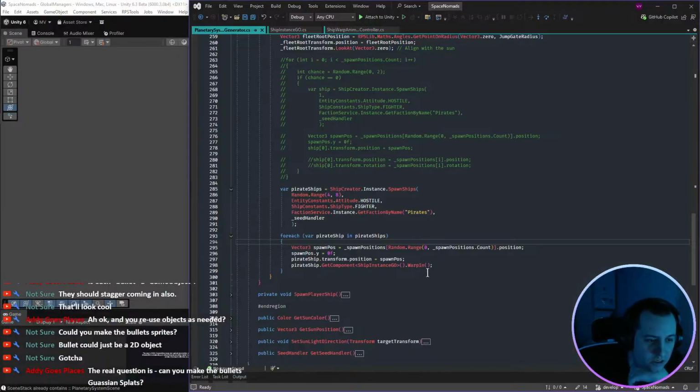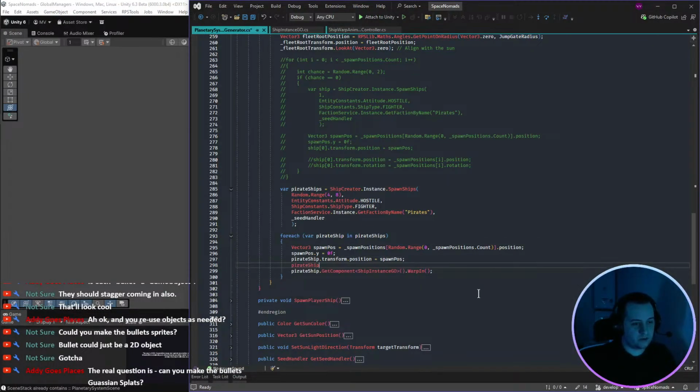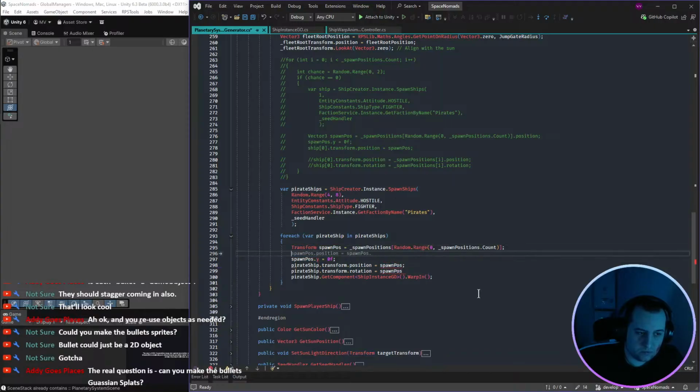Right, so the ships should orientate. Yeah, we don't even do that. So pirate ship rotation, transform rotation equals... Don't think we need that one.